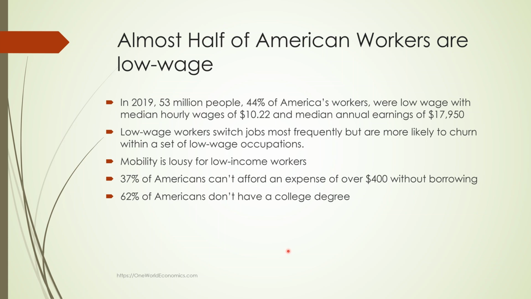Low wage workers switch jobs most frequently but are more likely to churn within a set of low wage occupations. Mobility is lousy for low income workers, which pretty much says the same thing. You basically can't get ahead. 37% of Americans can't afford an expense of over $400 without borrowing, and 62% of Americans don't have a college degree. And this is just something we have to keep in mind when we're talking about the US economy.